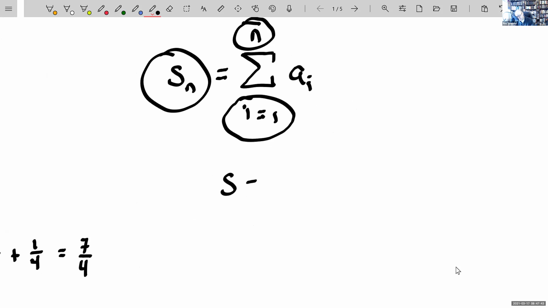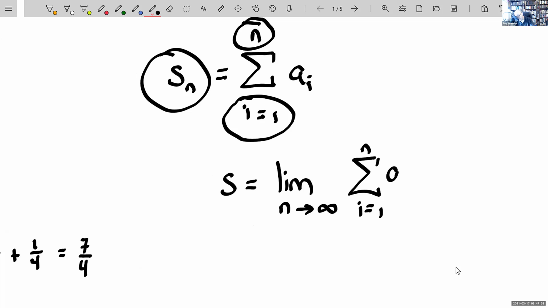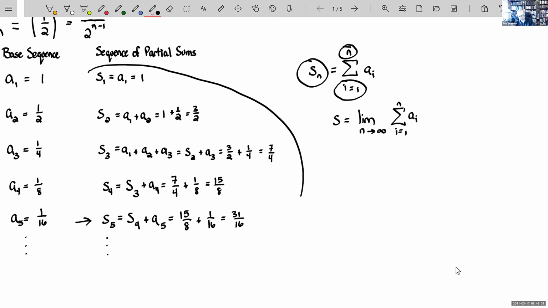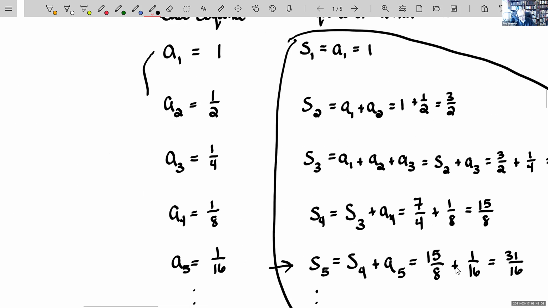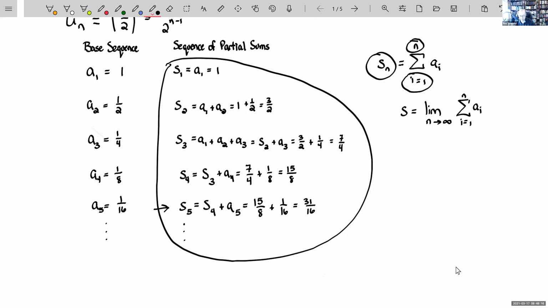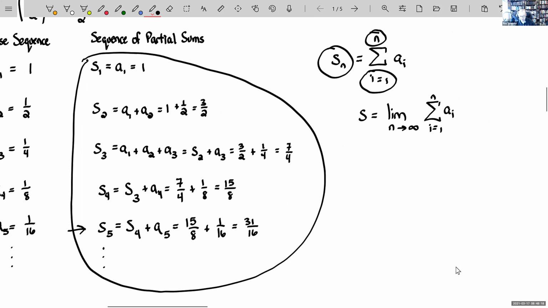But the sum of the series, in other words, the value of the infinite sum, is going to be the limit as n tends to infinity of that summation, from i equals 1 to n of a sub i. So we want to know what is the limit of this sequence. Remember, we just finished a section where we asked, does this sequence converge? In other words, if I went on forever, would it become something finite? Now we're asking the same question for the next sequence related to it, the sequence of partial sums.